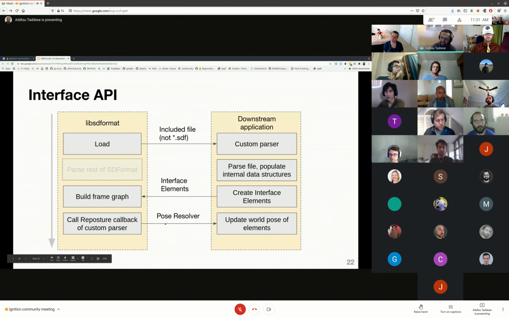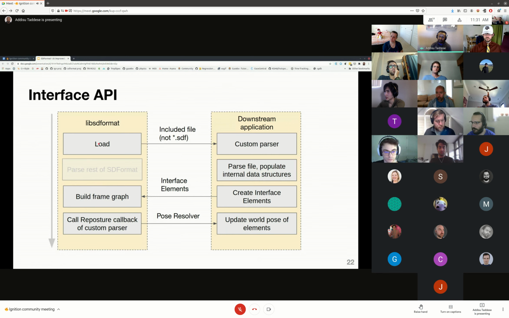And then the second, like in the motivation section I talked about, was to be able to parse custom files. And the way that works is we have this thing called the interface API.